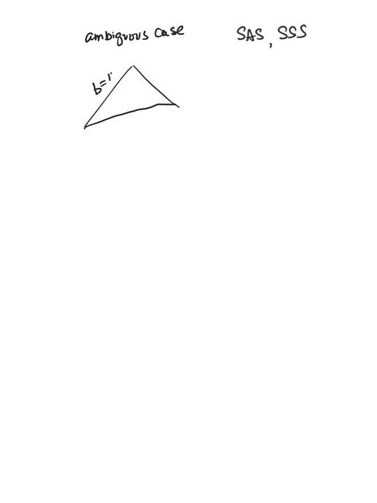Okay, so just to remind you about the ambiguous case, right? So law of cosines, you're usually going to use with side, angle, side, and side, side, side. So if you want to do it with side, side, angle, you have the ambiguous case. So remember before when we did law of sines, we did the ambiguous case.